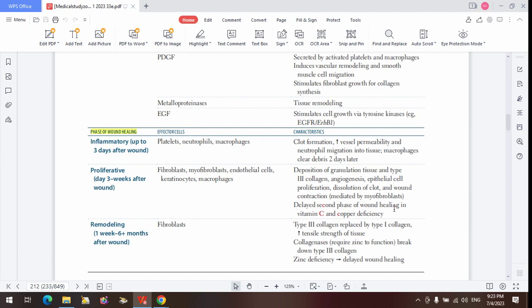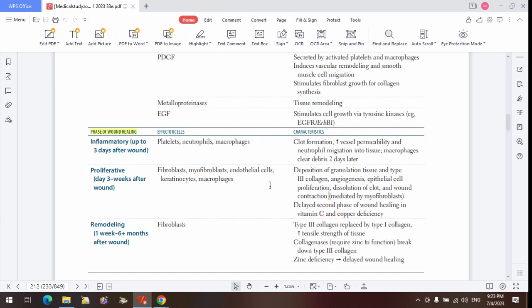So from there, we can figure out all the cells that will be involved in the proliferative phase. The first thing we said is that you want to lay down granulation tissue and type 3 collagen. That involves the fibroblast. That's the first cell. The second is that you want to form new blood vessels into that ground substance so that you can take in protein and more white blood cells that can help you continue the other processes. That is angiogenesis, and what can help you form new blood vessels are the endothelial cells. Endothelial cells are the second cells. The third thing we said is epithelialization. We want to form new epithelial covering over that granulation tissue.